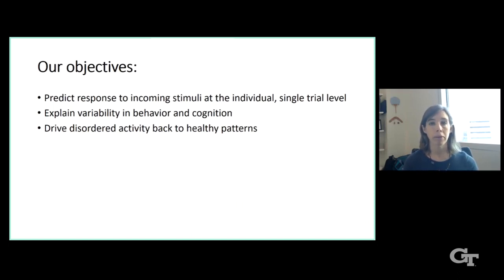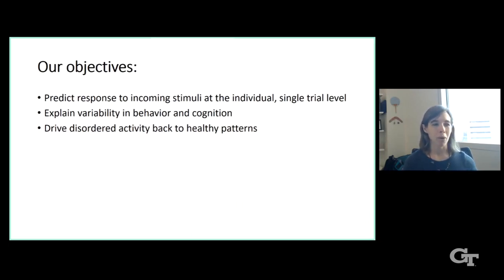And so we think trying to understand the brain at a systems level will help us to predict how the brain responds differently to the same stimuli at different times. And if you extrapolate that a little bit further, you can say, well, maybe then we can also explain individual variability in behavior and cognition. We want to know why certain people are better at certain tasks, but we also want to know why the same person is better at the same task at different times than at other times. And these are all things we're still trying to figure out with the brain, where I think a systems level approach can really help us move that understanding forward.